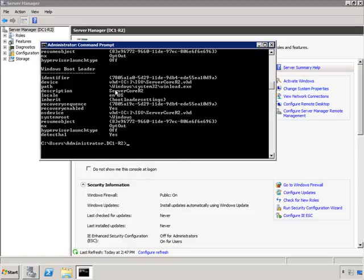Notice that the path is the same. The only difference is that this Windows System32 winload.exe is on this virtual hard drive. And also, here is that crazy GUID that we typed in earlier into our script. And now I'm sure you probably understand why I like to do this in a script, right? So that way I don't have to type those GUIDs in a billion times.